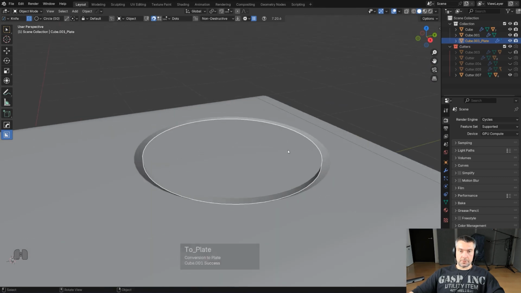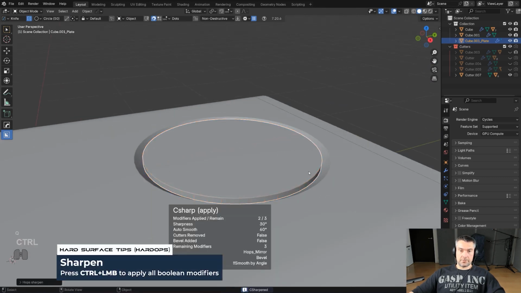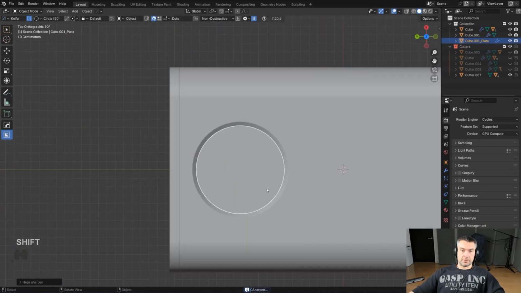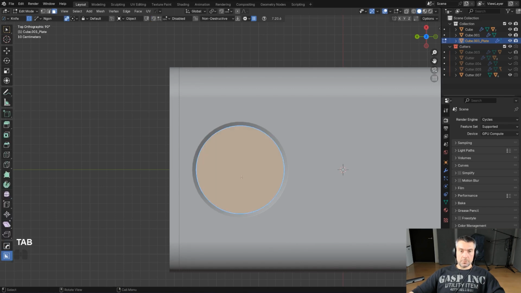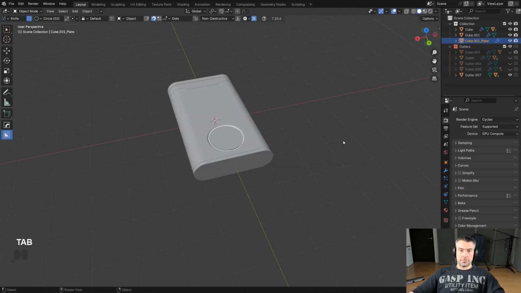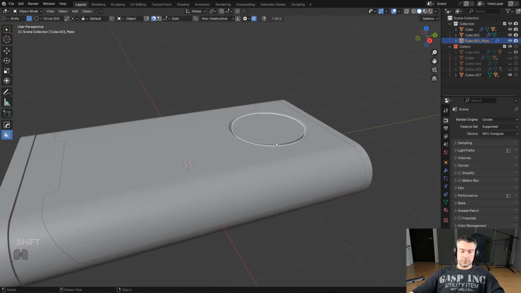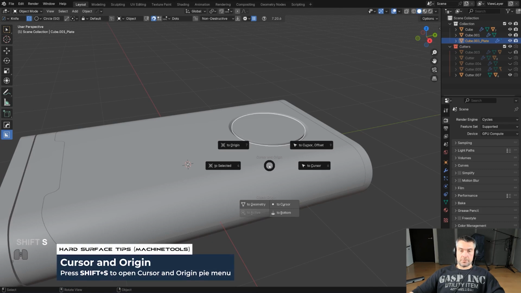Let's just Q and shift click on the curve extract to create a sort of shape on top of it. And we can Control click on sharpen to apply this, which is going to add this kind of a circle. And what we could do, we could move an origin point here, because remember this is cut out from the original mesh, so it shares the origin point. You see the origin point is here. So Shift S with machine tools and move origin to geo.